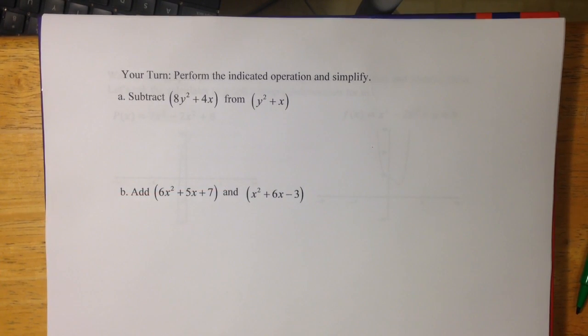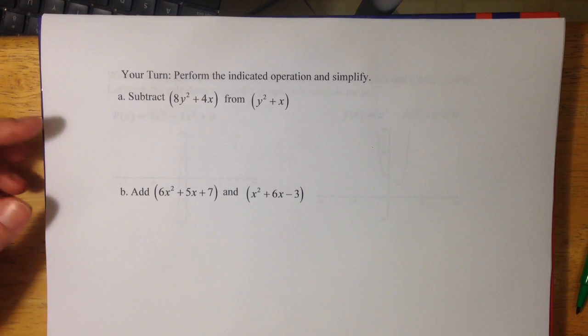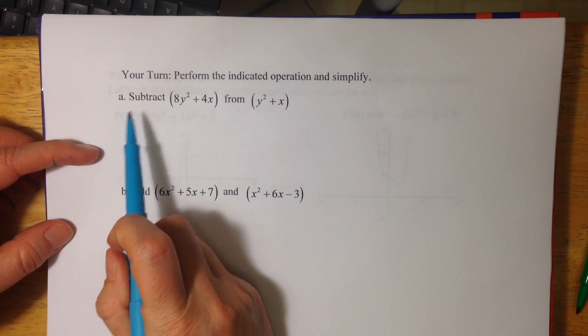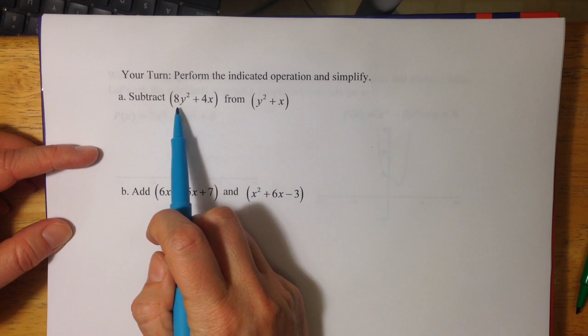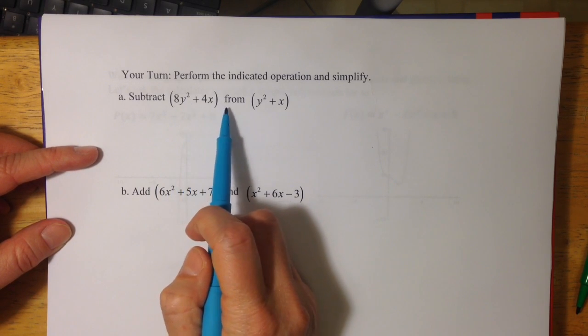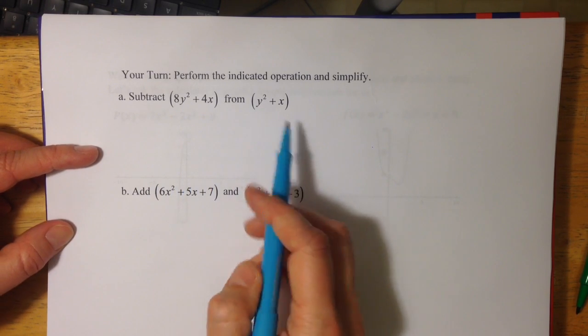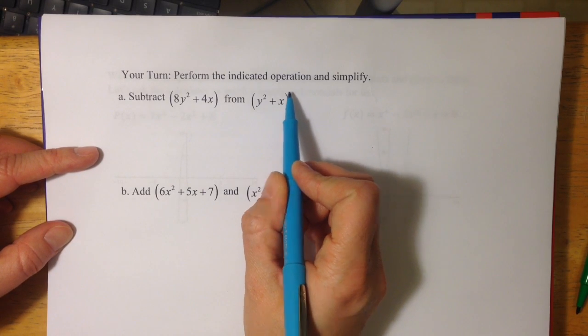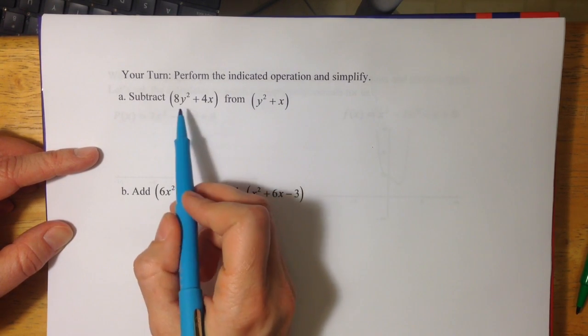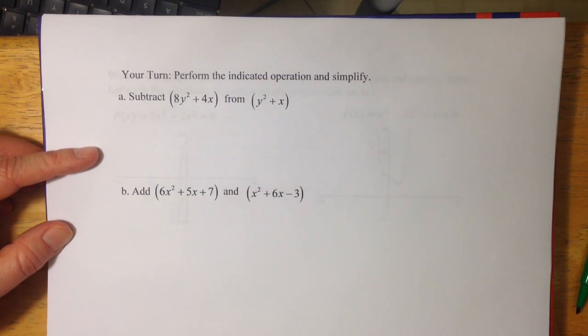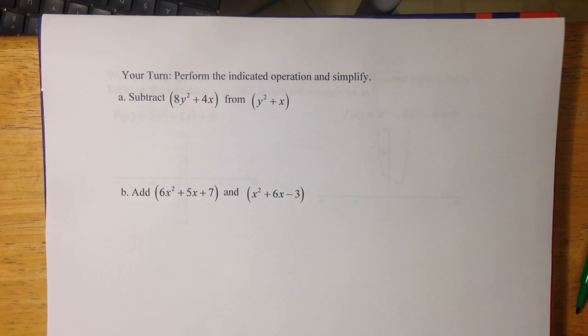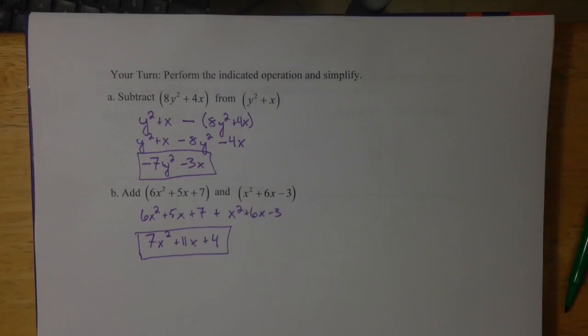Now I have a couple of problems for you to try. Before you pause the video, I want to point out the directions on this one. It says subtract 8y squared plus 4x from y squared plus x. That means that you're going to take this and subtract this. So now you may want to go ahead and pause the video, give these problems a try, and then we'll come back and look at them together.